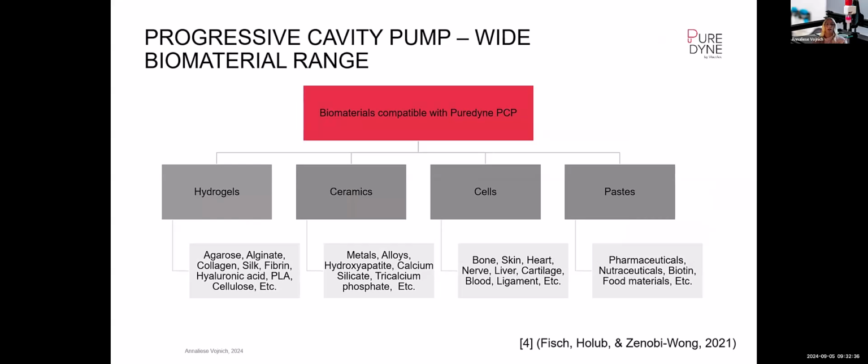When comparing the progressive cavity pump technology to other 3D bioprinting technologies, one of the main advantages discussed on the last slide is that we are able to print with a wide variety of biomaterials. I mentioned from low to high viscosities. So you can see on the slide here, we are able to print with many different hydrogels, for example, agarose, collagen, alginate, etc. We can print different ceramics with our printhead, metals, alloys, etc.